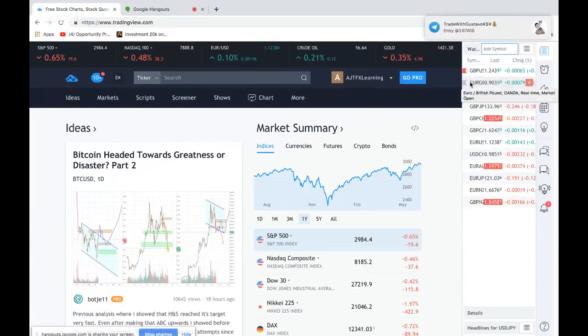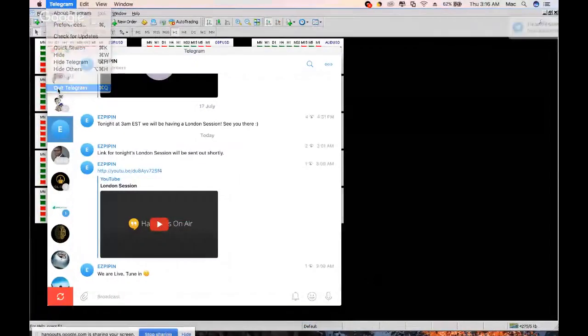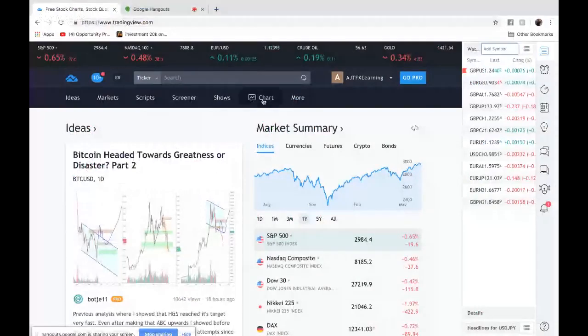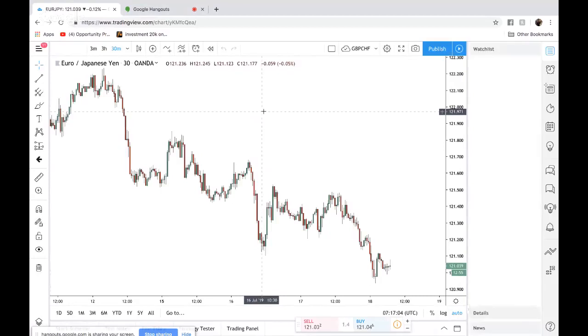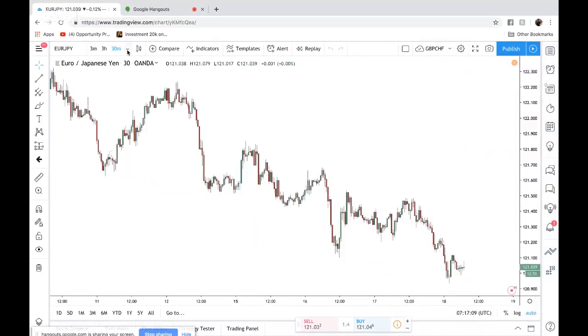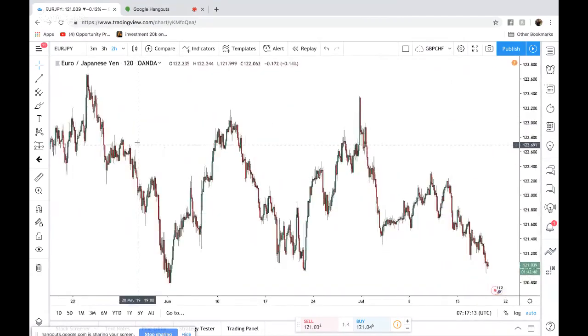And if you guys remember what we were talking about in the past, we can do a very extensive markup where we start off from the daily to the 4 hour to the 1 hour. But I'm going to show you guys how we're going to do a pretty simplified markup just so we don't miss out on any opportunities, right?